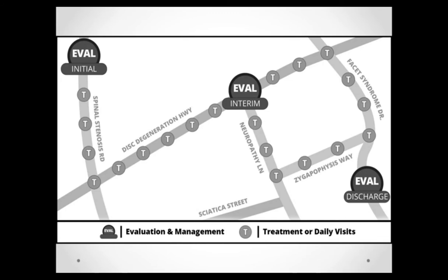Because alternatively, your care could look like you hit a traffic circle and you just drive around that circle forever. You're treating a patient over and over and over again with no goal in mind, with no measurable changes. And that is not acceptable to most payers. They won't pay for that type of care. You need to show progress in a linear fashion away from the origin and towards a destination. And if you're circling around and around in a traffic circle and not getting any closer to Yellowstone, or a point where you can discharge the patient, then your care may not be payable.